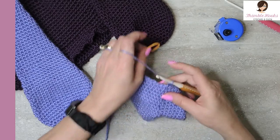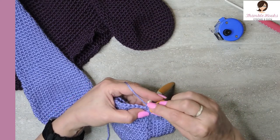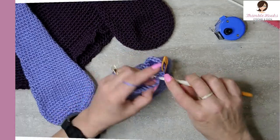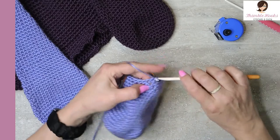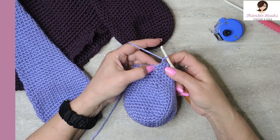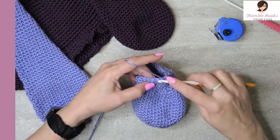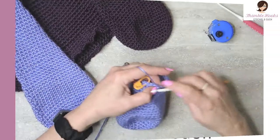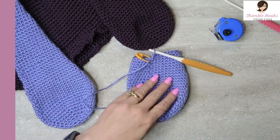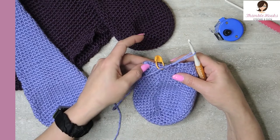We're going to do the decrease on the opposite side again. If you're counting along to be exact, single crochet fifteen and do our skip — fourteen, and fifteen — then skip over the next stitch, jump over here, and do the other fifteen so that we reduce down to thirty stitches. That was round twenty-five — we've reduced down to thirty. We've taken this from forty-two down to thirty, just a little bit at a time.